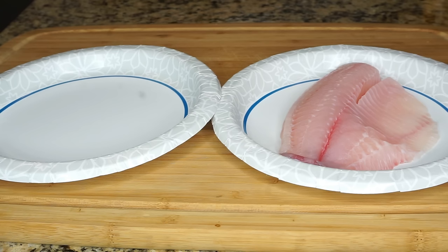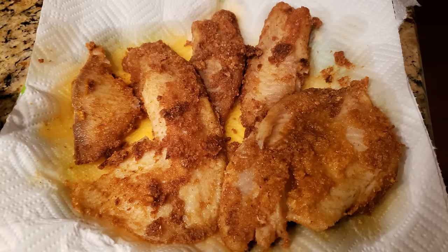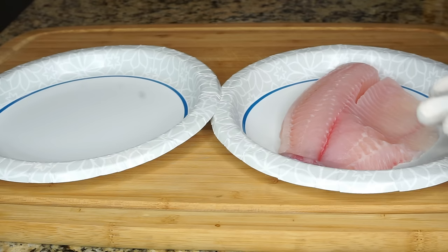Now, I did do this recipe once before, the way that it was on the original video, and it was a complete fail. If I have a picture, I'll insert it so you can see how it looked. But all of the breading ended up falling off when I tried to fry it. So I don't know if I had too much oil. I don't know if the oil was not hot enough. I don't know, but I still ate it even though all of the breading came off, and it was still delicious. So I was like, okay, I'm gonna have to try this again.